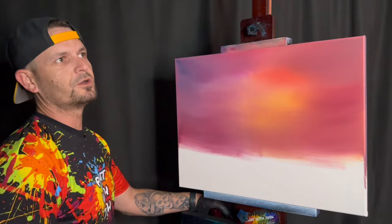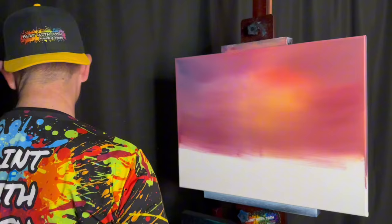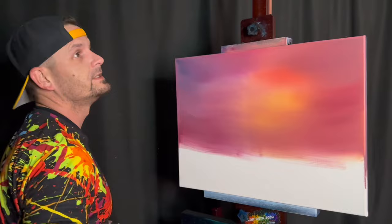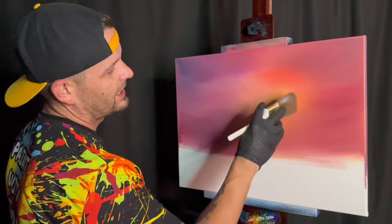Now, you can see, after working it, we've got all those colors on the brush again that we need to go wash off. So we'll hit the cup, just the tip of it into the cup, shake out the excess into the beater bucket, and you've got a nice clean brush. But remember, you have to dab it dry on a paper towel. You absolutely have to. Don't not do that. Okay, we're going to come back with our dryish brush back into our lighter color.